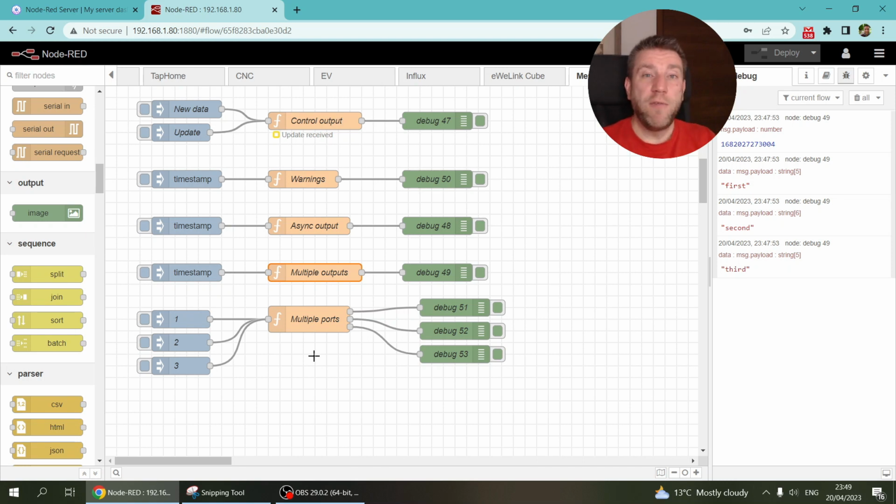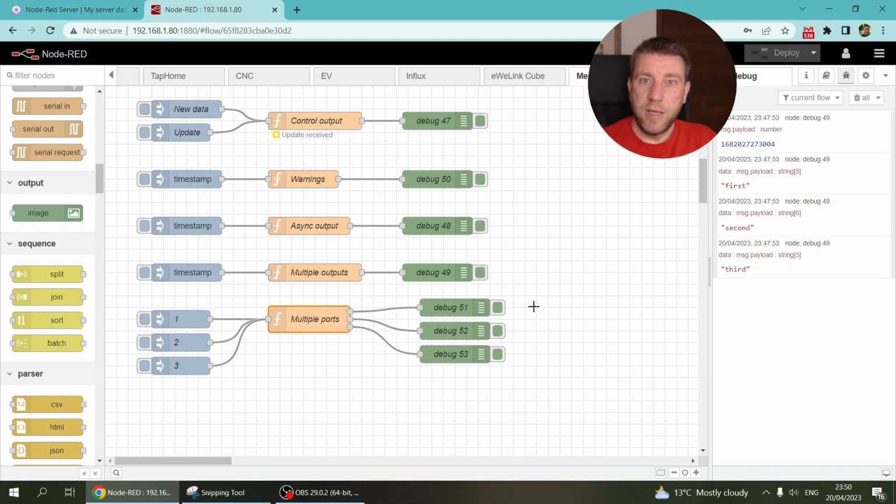Let's say you have a very complicated function node which does a lot of things, and for example, it needs to send out data in multiple different formats. Then you can use multiple outputs. A good example is a function node somewhere in one of my flows which creates some sort of data.